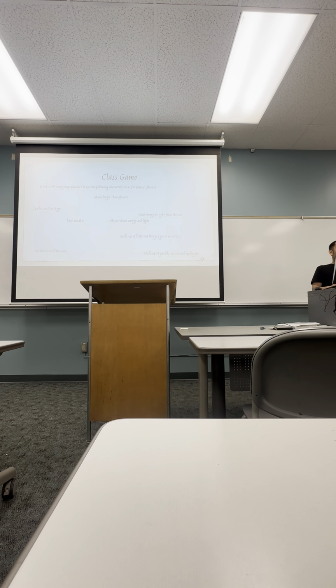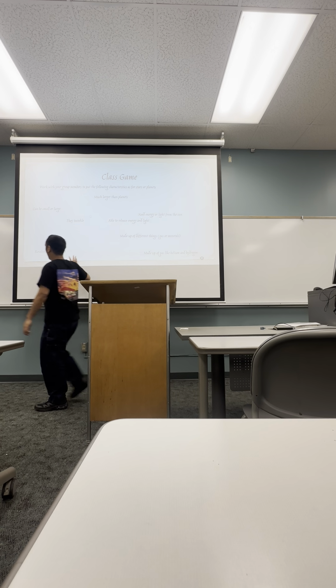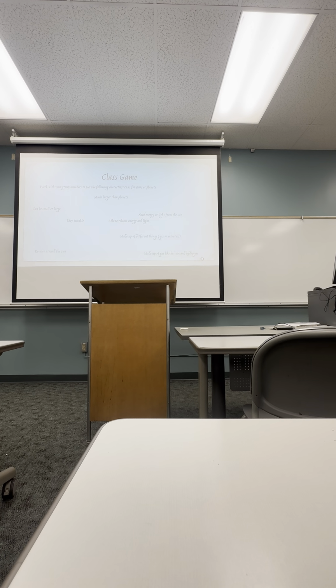Did you want us to just discuss or should we be writing it down? You guys can do either or, but you guys are gonna have to go up to the board anyway and write your answer, so it's up to you. Does anybody need more time, or we're good? Alright, so for group one, you guys get to go up first, and then you should write whether one of these characteristics are planets or stars. Do we write one? Yeah, or you guys can do two on both, so it's really up to you.